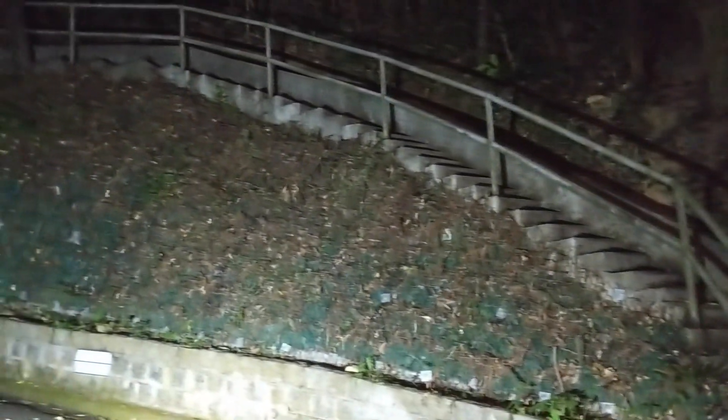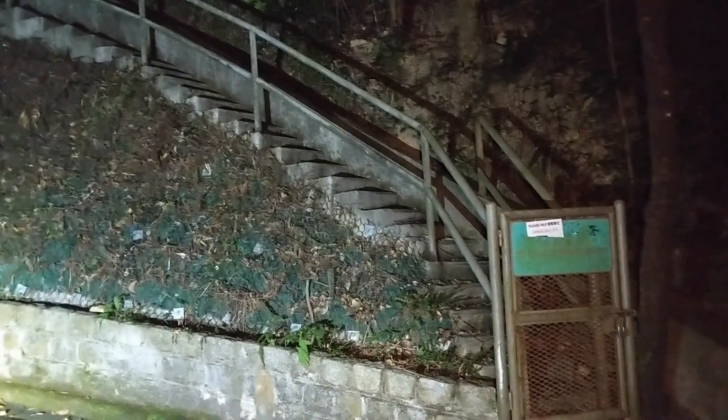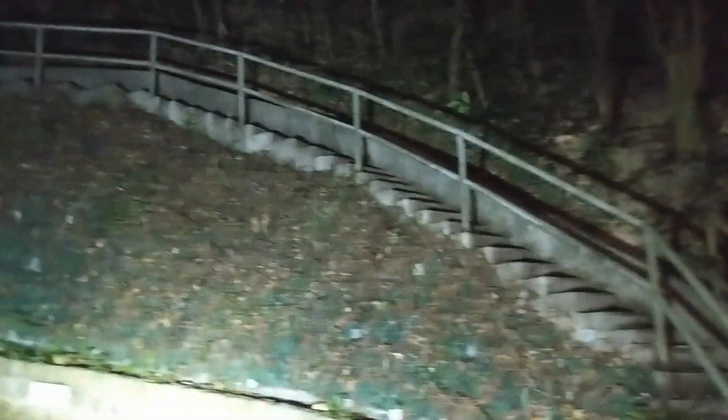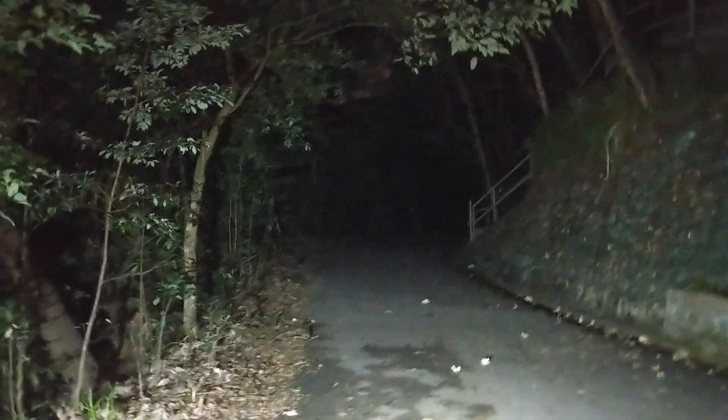Along this path you see a lot of these stairs — it's pretty cool because these stairs actually lead you deep inside the mountain and you never know where you end up. Usually it's locked, but I'm sure a lot of people try to climb over the fence and do a little adventure going up the path. We are here a quarter of the way — let's keep on going.